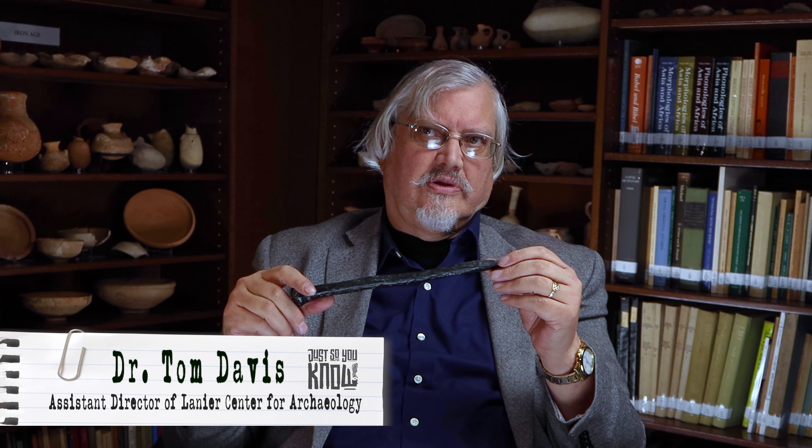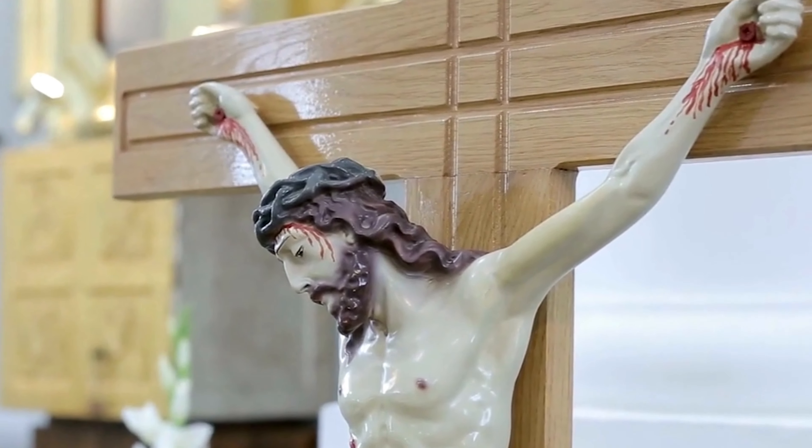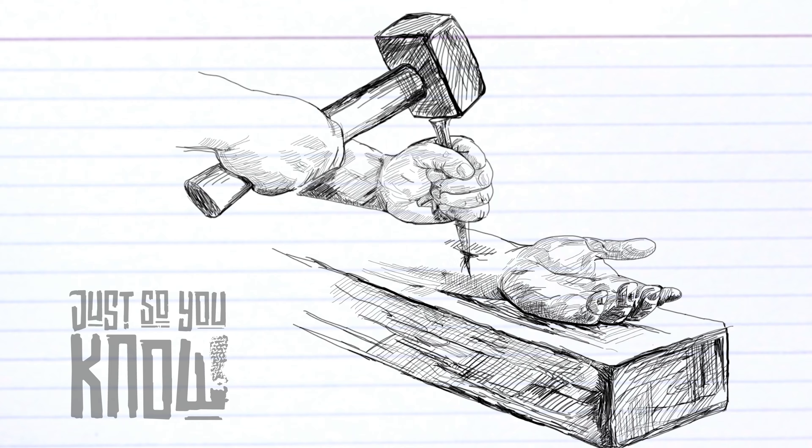But numerous researchers and scholars have pointed out that piercing in the palm of the hand would have been impossible. There's actually been a study done with cadavers showing how this worked and the kind of weight that would come on the spikes. A nail pierced hand can only hold 40 pounds, and a grown man is more than 40 pounds. This, for example, is a replica of a crucifixion nail. How it would work is it would be driven through the wrist — not through the palm — because there are no bones there and your weight would rip it right out. So it would be driven into the wood like that.